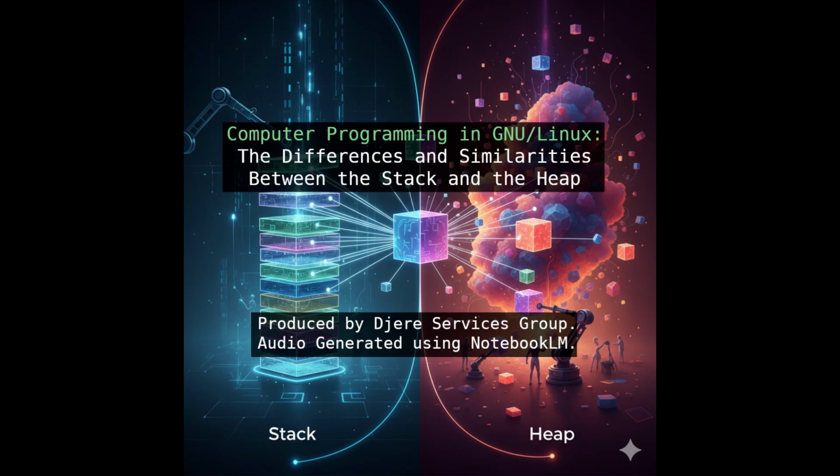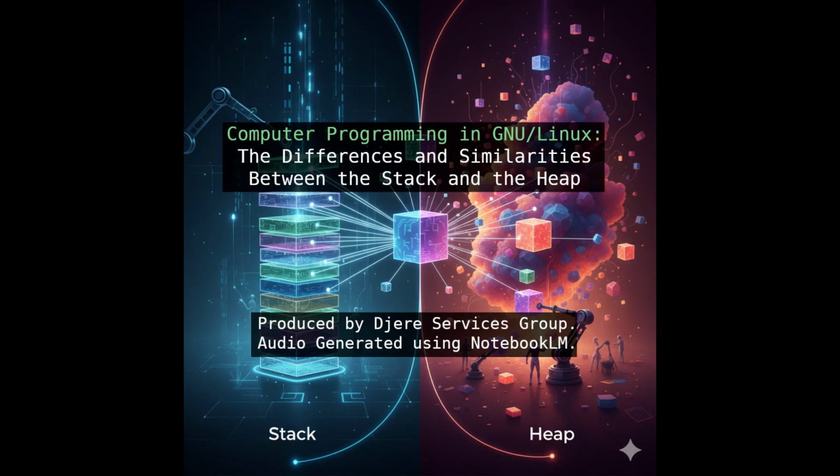Okay, so let's start high level. What's the big picture difference? Think of it this way. The stack is all about order and speed. It's automatic, very rigid, but lightning fast. Its contents, though, they don't last long, fleeting. And the heap? The heap is the opposite in some ways. It's built for flexibility. Massive amounts of space, data can live for a long time. But there's a catch. There's always a catch. You have to manage it yourself manually. And that manual part, that's where a lot of bugs, a lot of headaches come from.